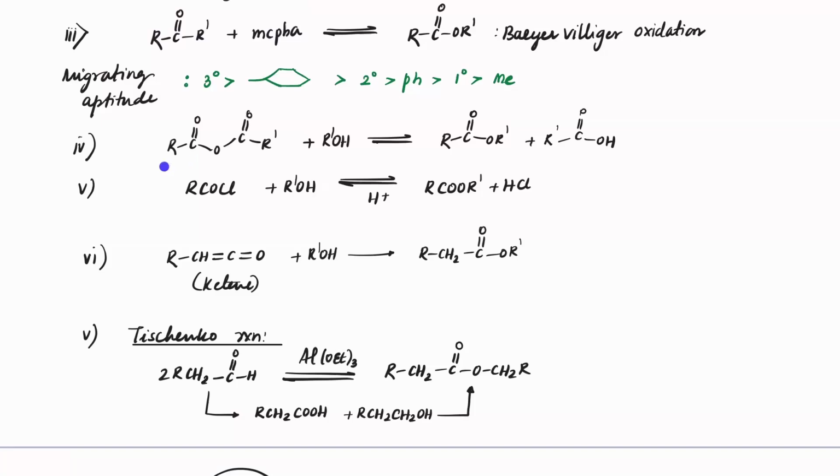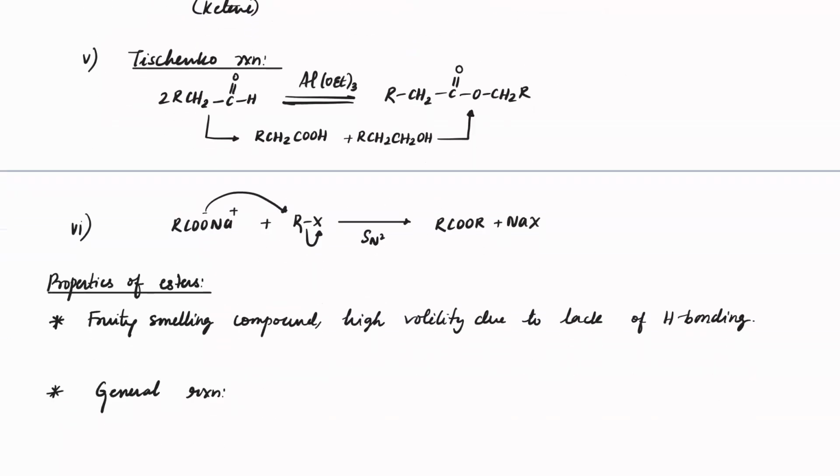Next, if you have anhydrides and you react them with alcohols, you'll get new esters. Acid chloride also, if you react with alcohols, gives esters. Ketenes, when you react with alcohols, also give esters. So these are all different combinations to make esters. We learned the Tishchenko reaction in aldehydes and ketones: if you have an aldehyde, imagine it going through a Cannizzaro, where one will be acid and one will be alcohol. Combine both of them to form esters. So that is the Tishchenko reaction.